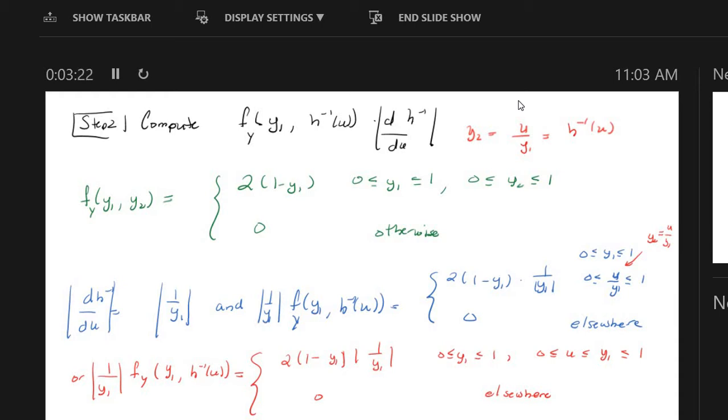Do you know what the bounds are? So we were saying that the absolute value of 1 over y1. We were talking about absolute value, but when we put in the bounds, it's not absolute value. That's only in the derivative. That's part of the formula right here. The absolute value is only on the derivative. Right, and that comes from the Jacobian.